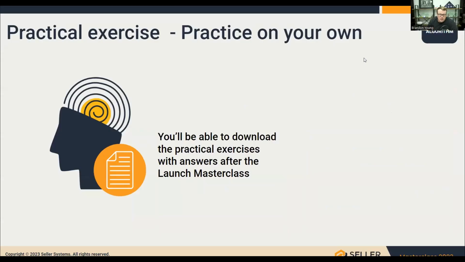So here's what I want you guys to do. You don't need to do it here, but I'm going to give you a downloadable practical exercise. When you get the replay, you're going to have an example sheet that has what they searched for on one end, and the keyword you want to get credit for on the other. And then you're going to explain what match type it is and how much credit you think you should get. So that's going to be an exercise that you guys do on your own. And then we'll put out the answer. I'll have an answer key for you as well.